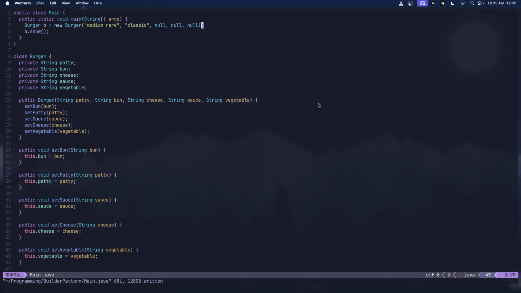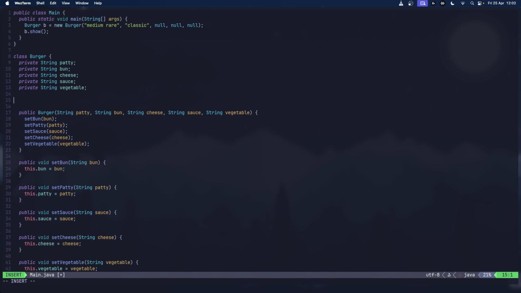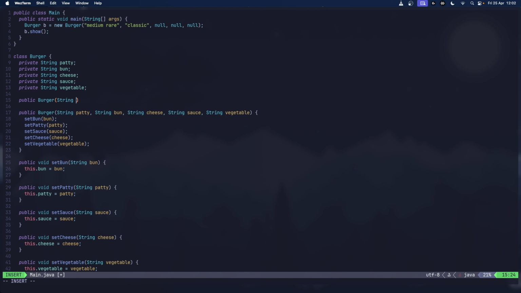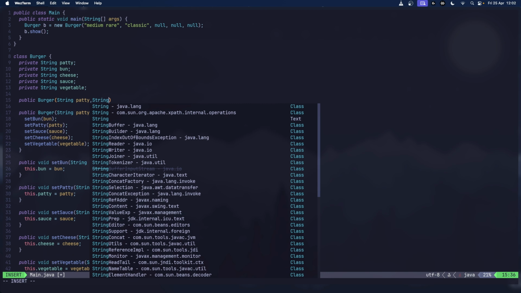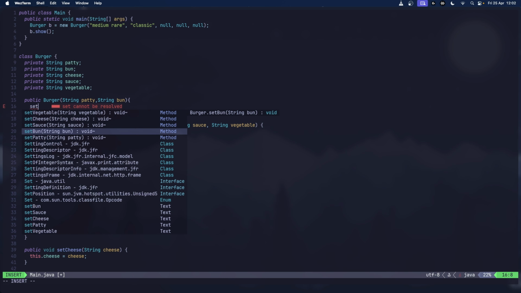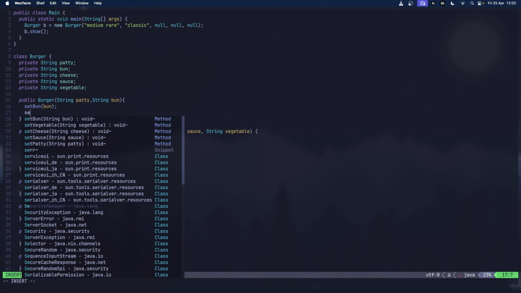So maybe we will create another constructor for the basic burger. So let's recreate our constructor, public Burger, String patty, and String bun. Set bun and set patty.